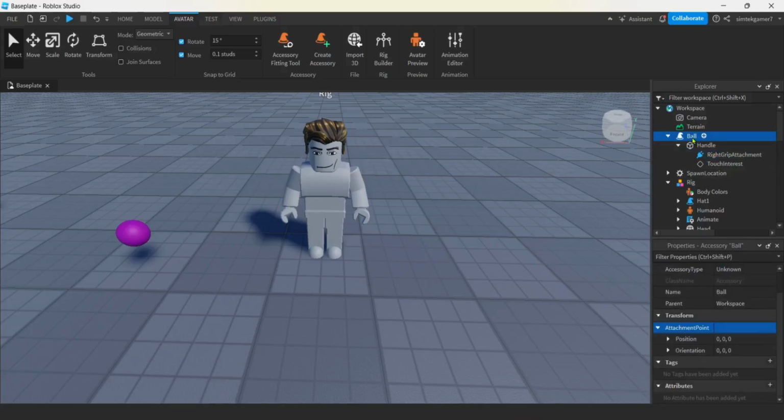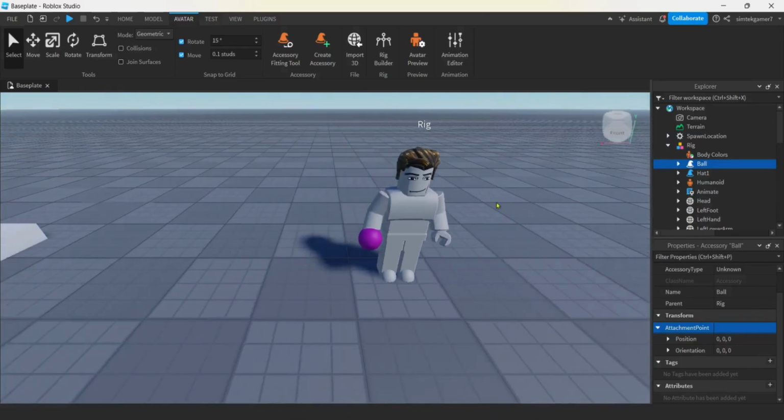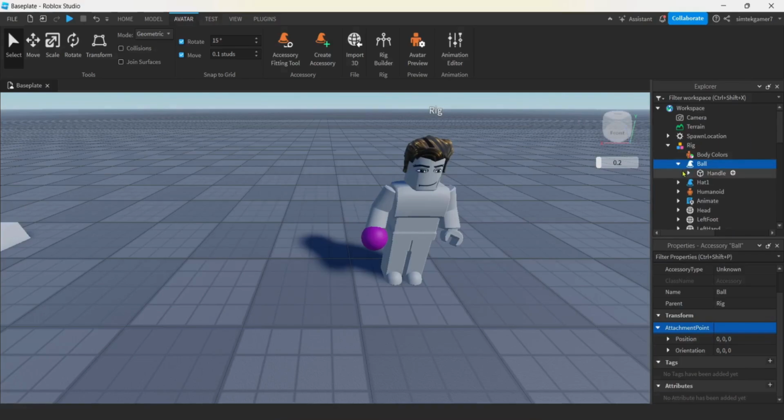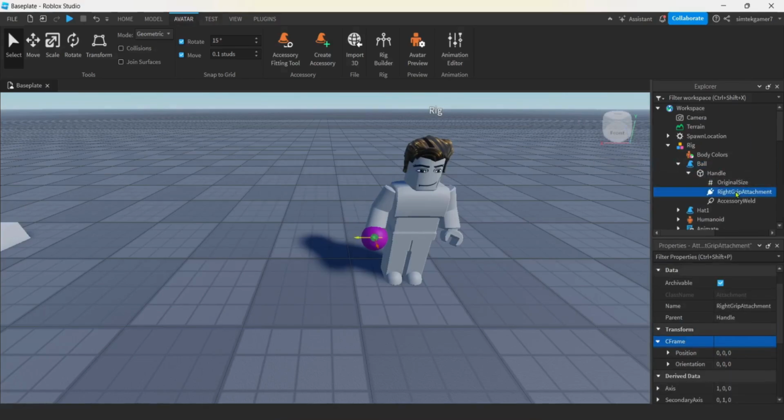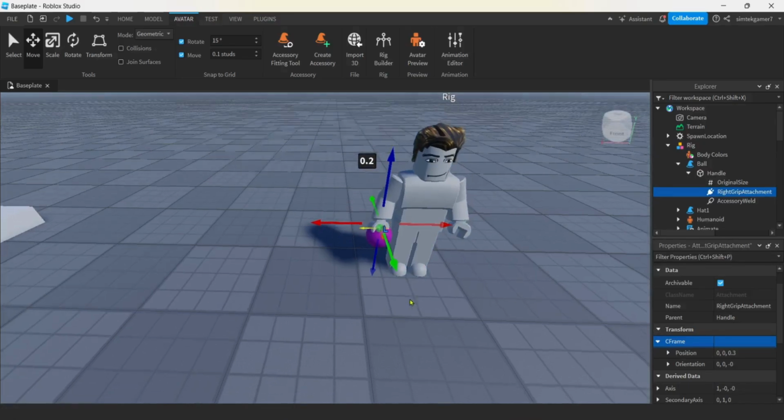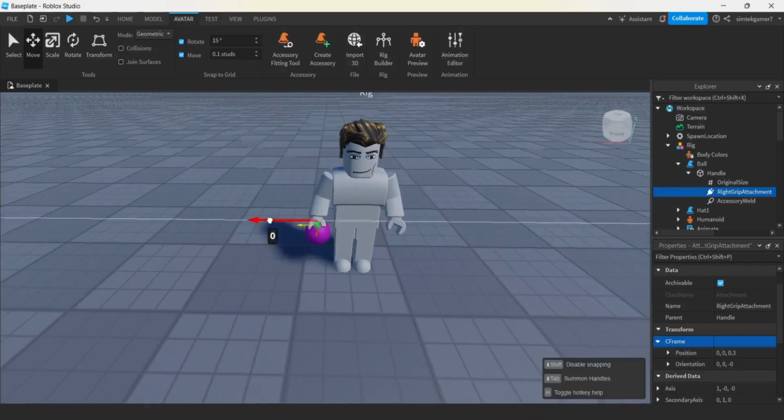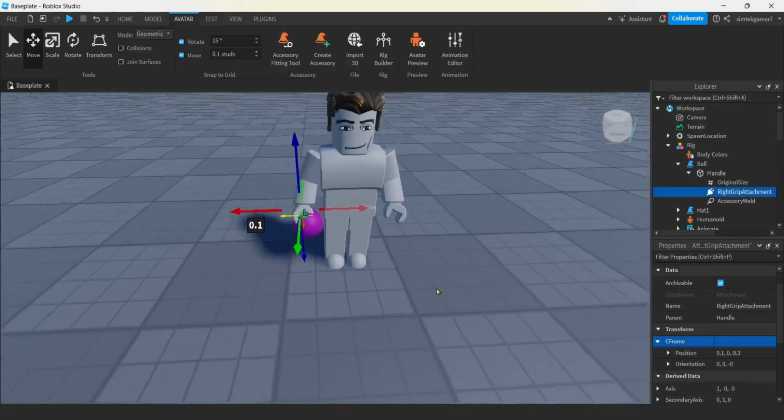All right, now let's get the ball. Let's drag it to the rig, and then we're going to position it. All right, so let's open the ball now that it's on the rig. Open the handle. Get the right grip attachment. We're going to move the attachment. So we're going to hit this move. That means we've got to go opposite to the direction we want the ball to move, right? Because we're actually adjusting the attachment in relation to the ball. So I pushed up, the ball went down. I'm going to push to the left, maybe one click. But you get the idea, right? So that's pretty good.